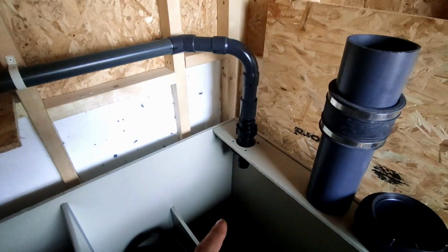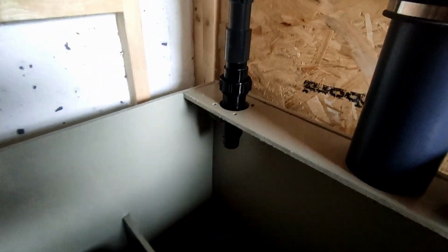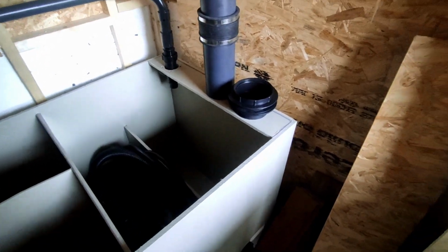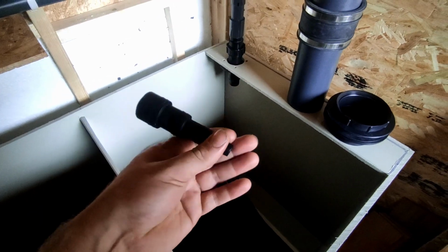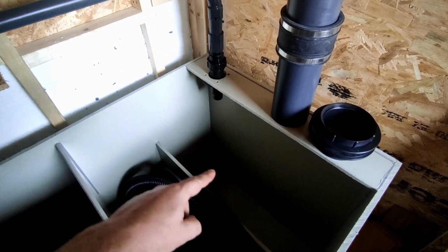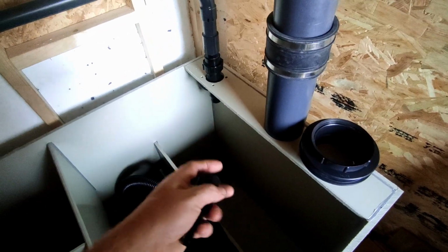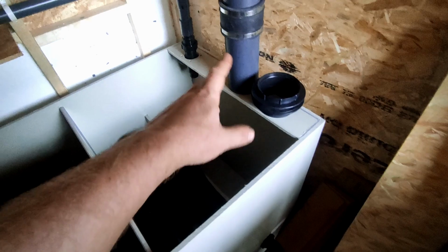What I've done, you can see, it's just all sorts of contraptions, joined together using what I had. Underneath here was a barb fitting, which I've chopped off. That's the end of it that I chopped off. I've got the same type of fitting on the pump, and what I intend to do is put a soft hose in a loop, and it allows me to get the pump in and out of the tank easily without having to disconnect it, so it'll have the slack on there.